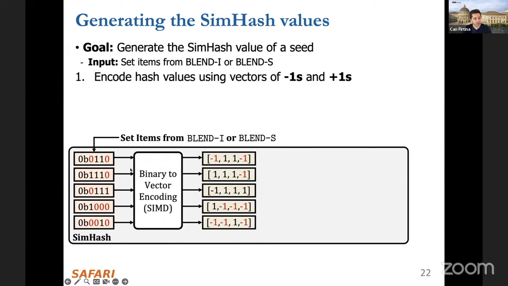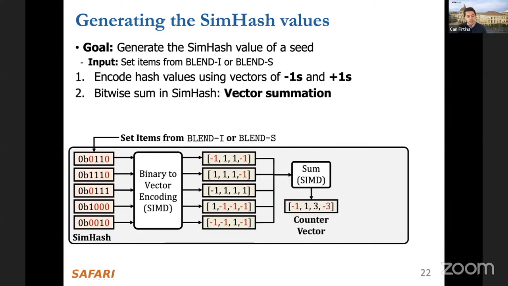Then what we essentially do is a binary to vector encoding using a SIMD technique. This is because we want to subtract 1 from the counting in the sim hash technique whenever we see a 0, and add 1 whenever we see a 1, so that we can calculate the net difference of zeros and ones at each bit position. Because remember, our encoding was, if we see a plus, then there are more ones. If we see a minus, there are more zeros. To achieve that, we just subtract 1 whenever we see 0. Then we convert this to their vector encoding because we use SIMD operations to perform the addition and summation computations efficiently.